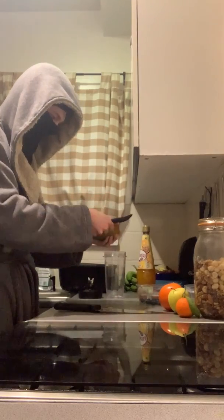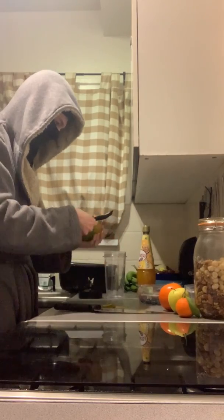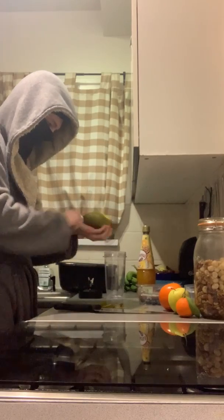Got a mango here. Anything that's not going to my packed lunch for work tomorrow is definitely getting blended up into a nice smoothie. Waste not, want not.